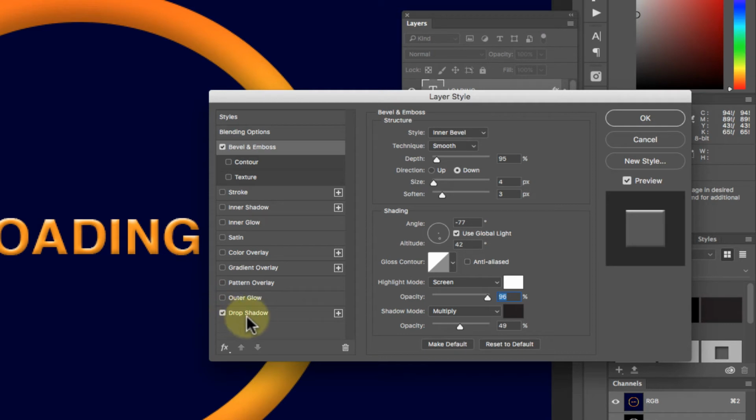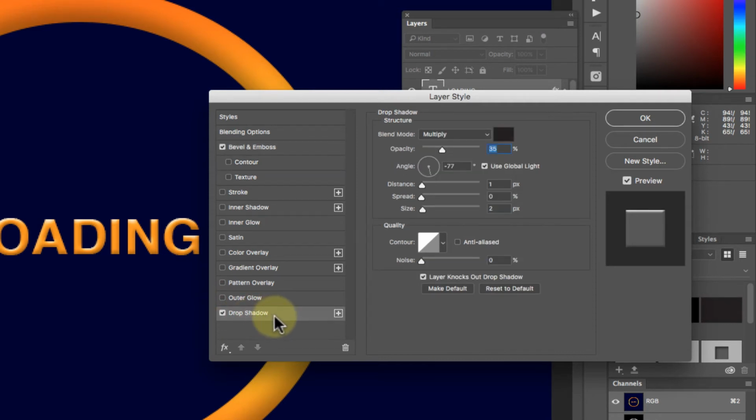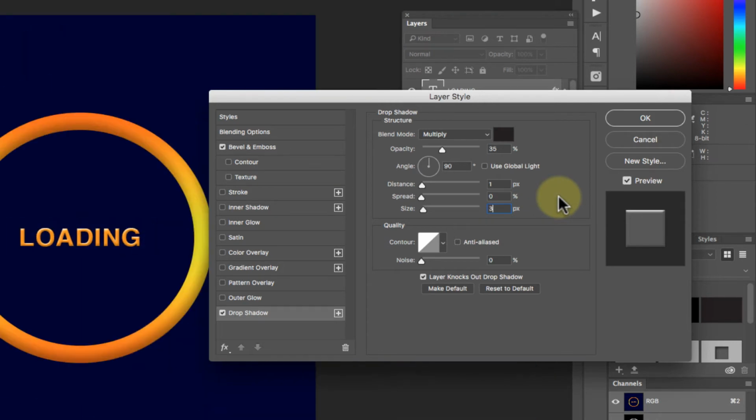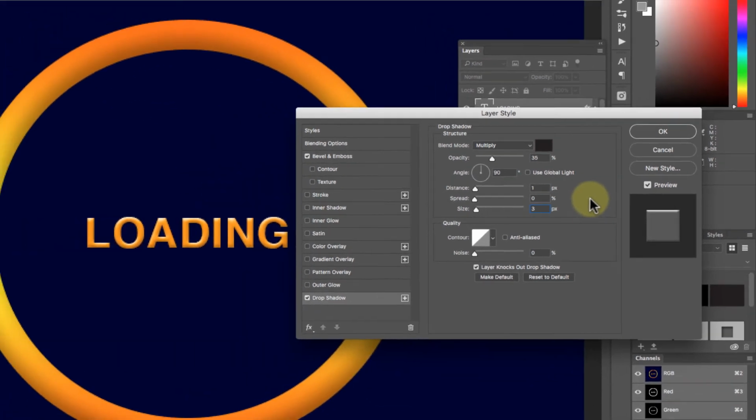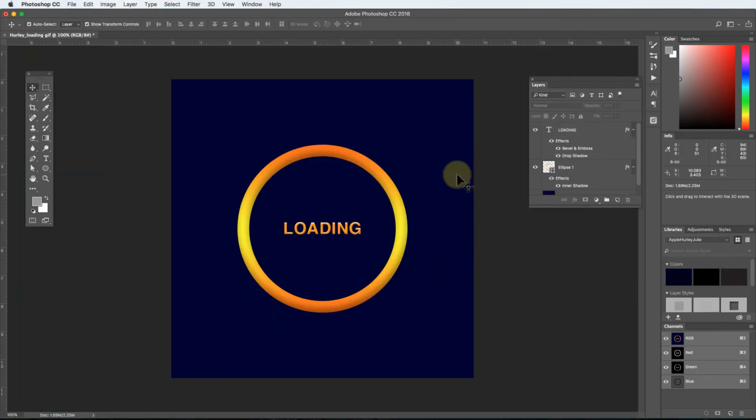So I'm going to click down here to my drop shadow option, click on the check mark, and then click on the feature here itself. And then for the drop shadow, I want multiply. I have my opacity set at 35. And I'm going to uncheck my global light, and I'm actually going to put it at 90 here. And then I'm going to have my distance, let's see, 10. I'm going to increase my size to 3. And then see what that looks like. Just popping out a little bit. Hit OK. All right, so now that this is done, let's go ahead and add that timeline.